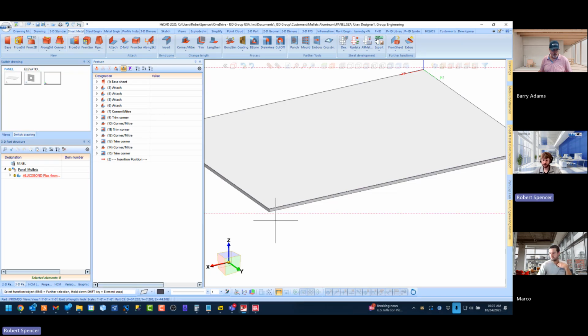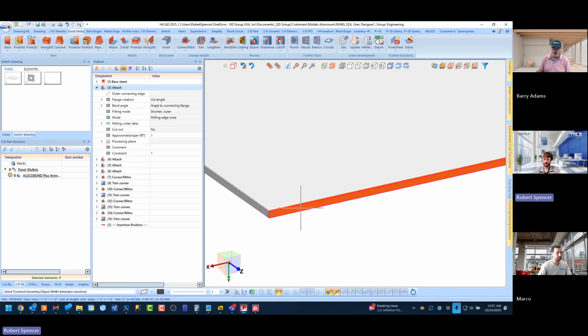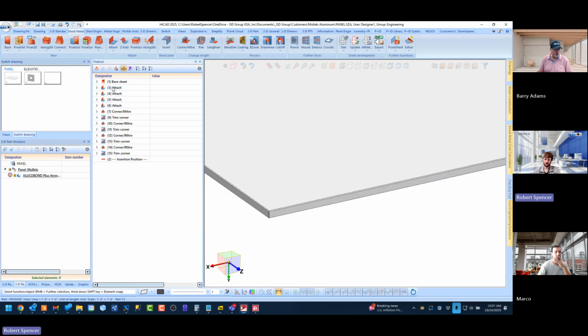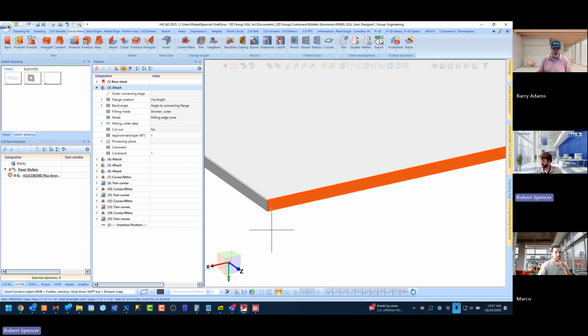But let's say you don't know which feature step it is. You got a long list here. You don't want to keep scrolling and clicking. So if you hold Shift on the keyboard and click on an item, it jumps to that feature step. So let's watch again. I'm going to roll all these up. Pretend I don't know where it is. I'm going to hold Shift and I'm going to click this flange. And look, it opens up the feature step that I want to modify, for example, here.